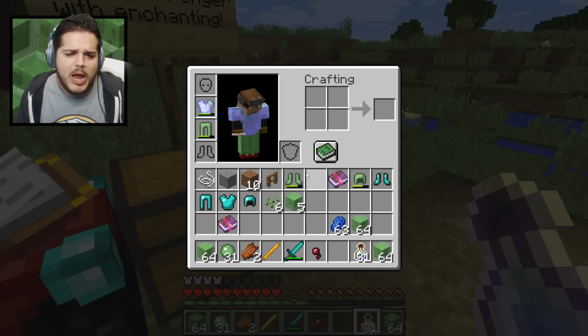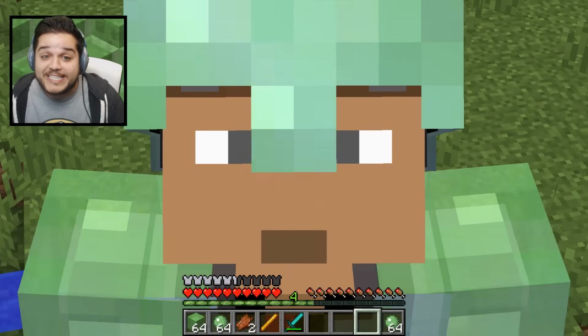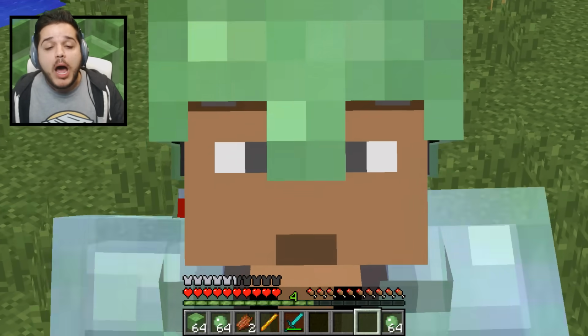Doesn't really make sense as to why we'd put unbreaking and mending on there, but you know, who asked you guys anyway? And honestly, enchanted slime armor looks sweet. It's got like this slight little moving glow to it. Really cool. My friends, this has been slime armor in Minecraft.